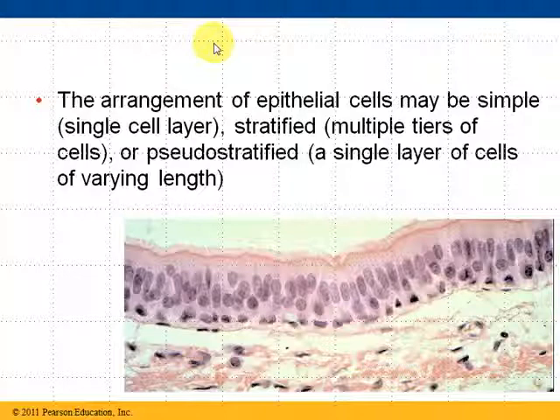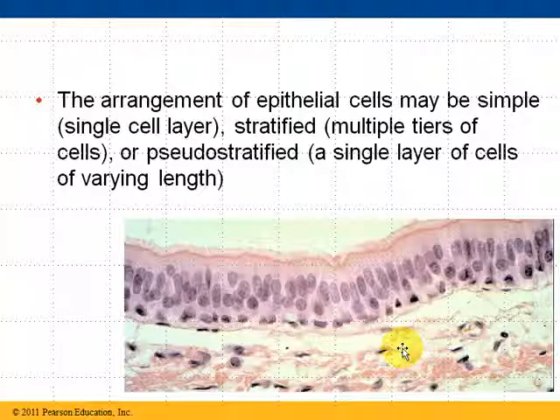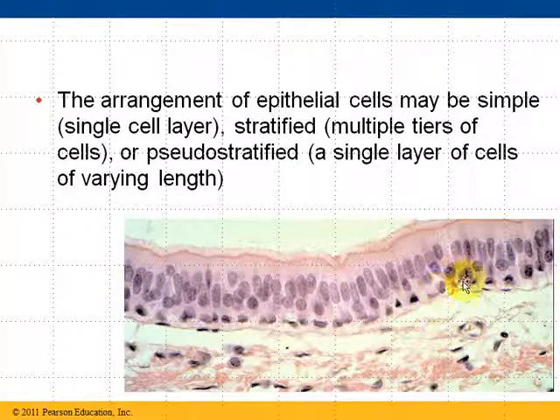So if you look at this picture right here, this is epithelial tissue, and you can see the cells here. And I would describe these cells as being columnar. And then I would also describe them as being pseudo-stratified. It's a single layer of cells, but not every cell is of the exact same length. So yeah, I would probably call this either simple or pseudo-stratified. It's kind of hard to tell here if they're all the same length or not, but it's definitely simple or pseudo-stratified, and these are columnar epithelial cells right here that you see.